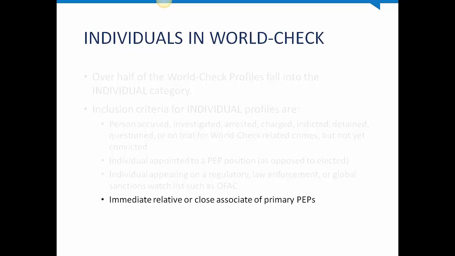So if you're sitting there today thinking, what can I do going into 2017 to really make sure my staff is keeping up with workload, or if you're faced with maybe you're not getting all the headcount additions you want, or maybe you're going to be facing some headcount reductions, really focusing in on how you screen for PEPs and different data points that you're pulling in and breaking them into risk categories is going to be critical, because it's going to be one of the main drivers that you have to reduce the workload that your team faces on a day-to-day basis. So it's critical that you understand all the options that are going to be available to you.